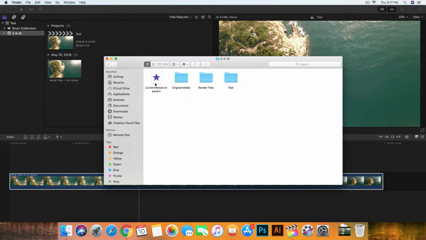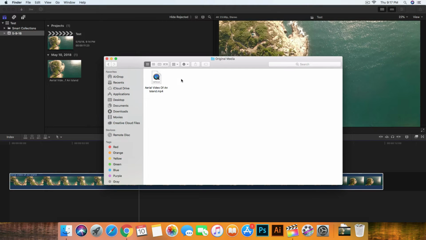It's a Final Cut Pro looking event, and that's the event that we have here. Then we have the original media, which is the actual folder that everything is kept in. Then we have render files, and you want to keep this folder here all the time. You don't want to ever change this because you might have to re-render everything else. And then you have the test. So the test is pretty much these folders here, and this one you don't want to touch. But if you want to make a backup of the original media, then this is where to go.